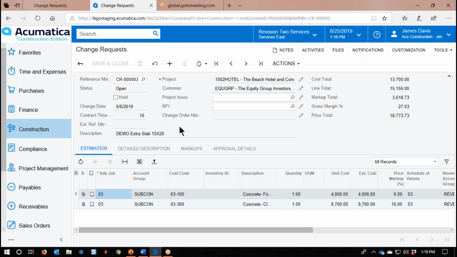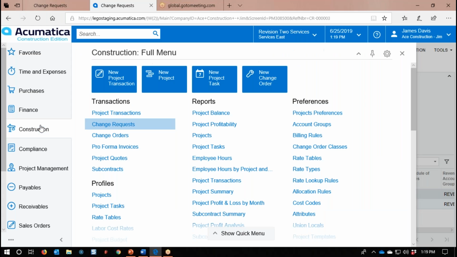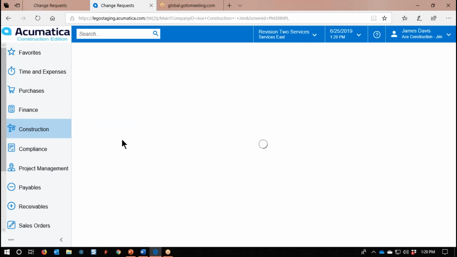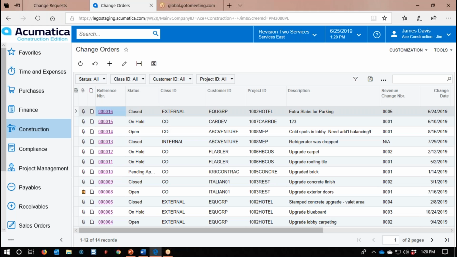So we can have multiple change requests become one change order. The other thing that it does that I really like is, assuming you have your change orders set up, the different change order types, an internal, external, CO, they all do different things and put different things on the actual change order to apply it to.